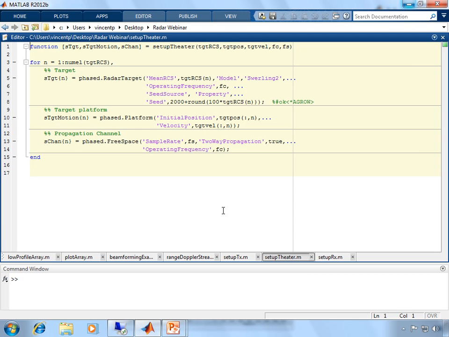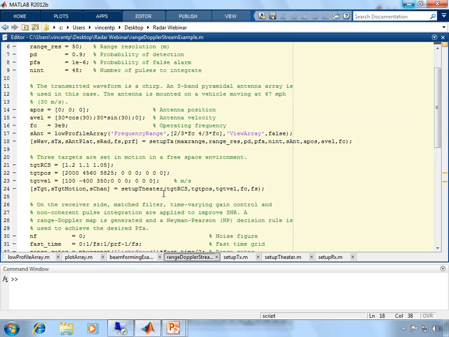The targets are set in motion at various speeds, from 220 miles per hour, or 100 meters per second, to 900 miles per hour, or 400 meters per second. Each propagation channel from the array to the target is modeled as free space. Because the system is monostatic, we turn the two-way propagation mode on to gain a little bit of simulation efficiency.